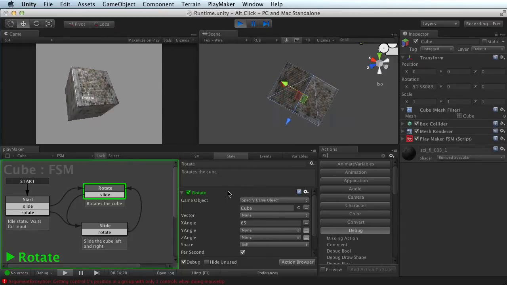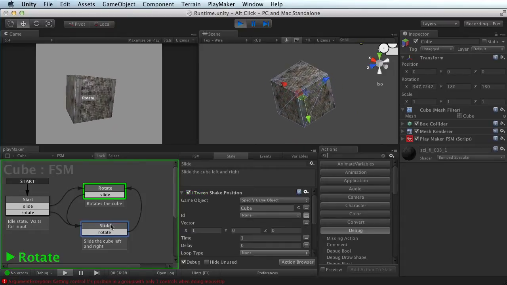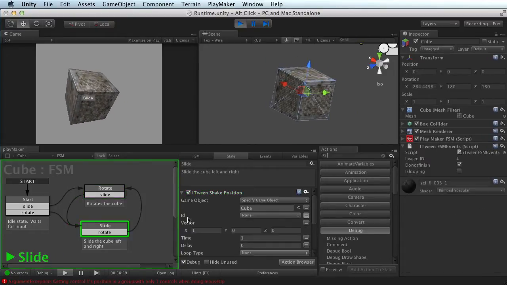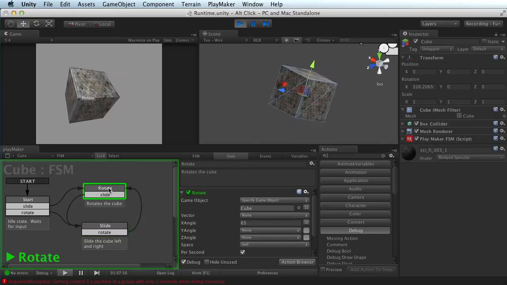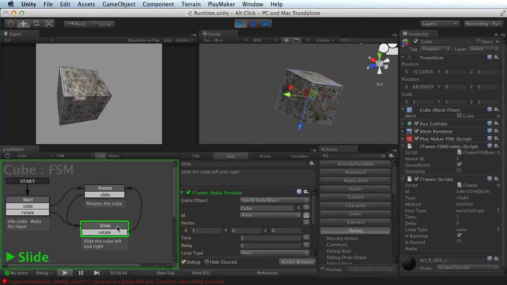This one runs constantly, so it's going to stay active. Let's activate this one. We've moved into that. And notice it was only active for a little bit. It's only got like a second or so that it's going to play. So I can just Alt-Option click on any state to activate it.